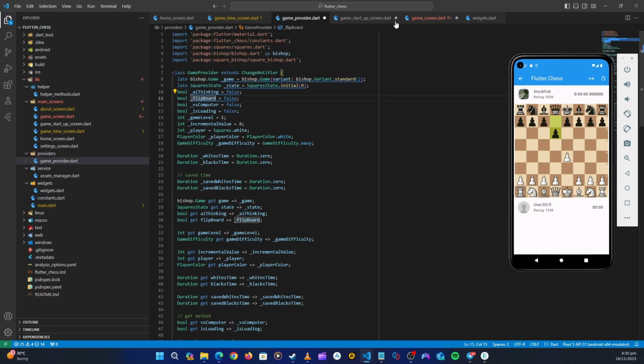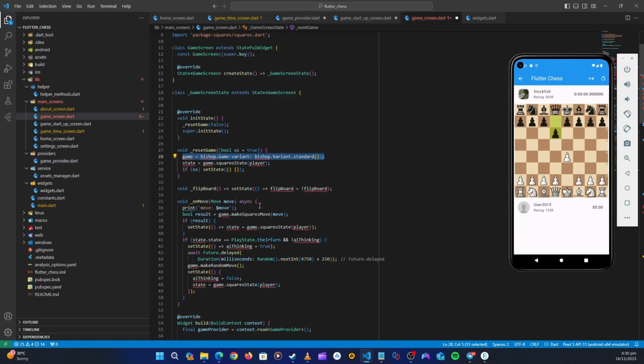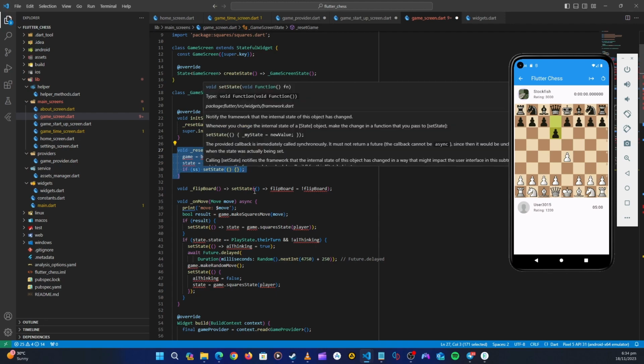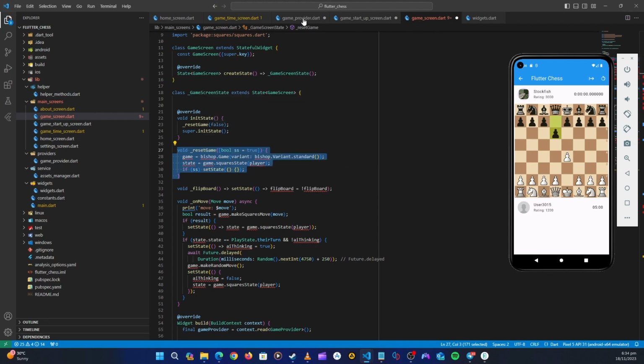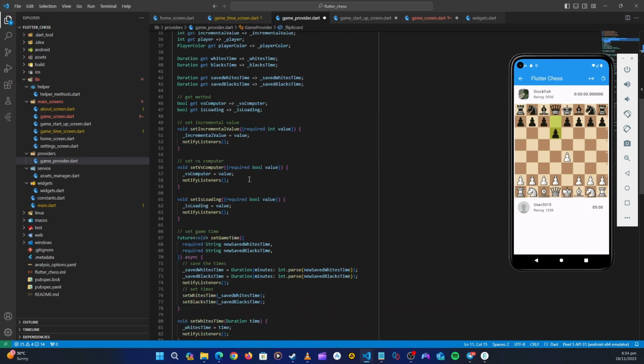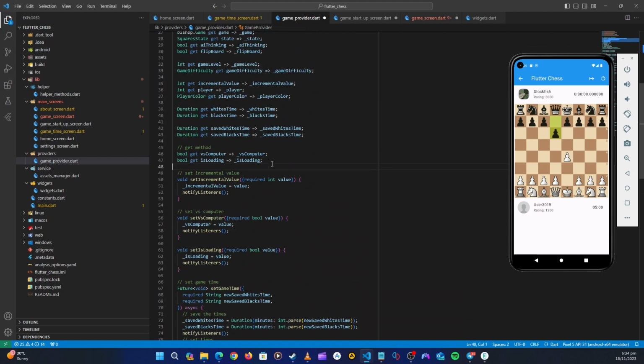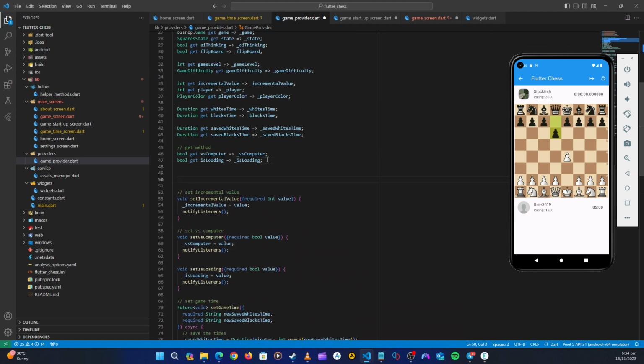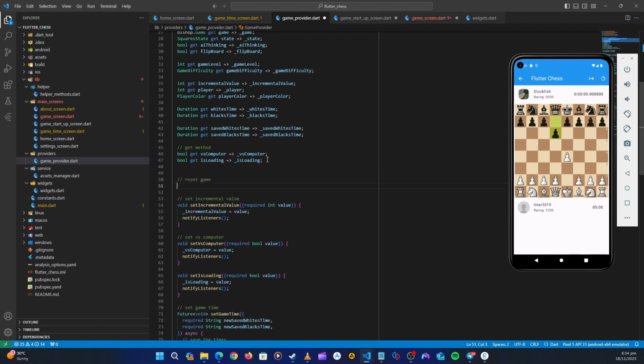So now let's see the other thing that we can transfer here. So let's create this method, the reset game. Okay, so let's go back to game provider, and then down here you can just say reset game. So here let's just create the void method, reset game.